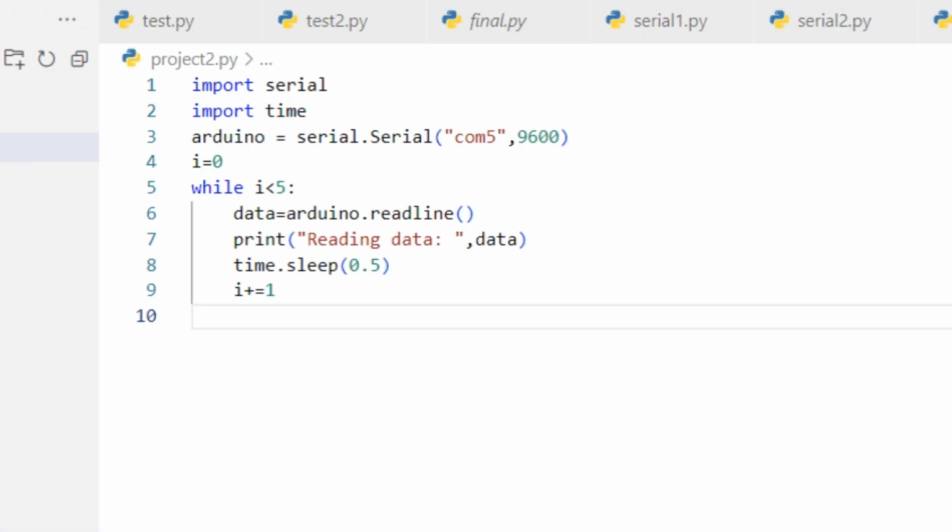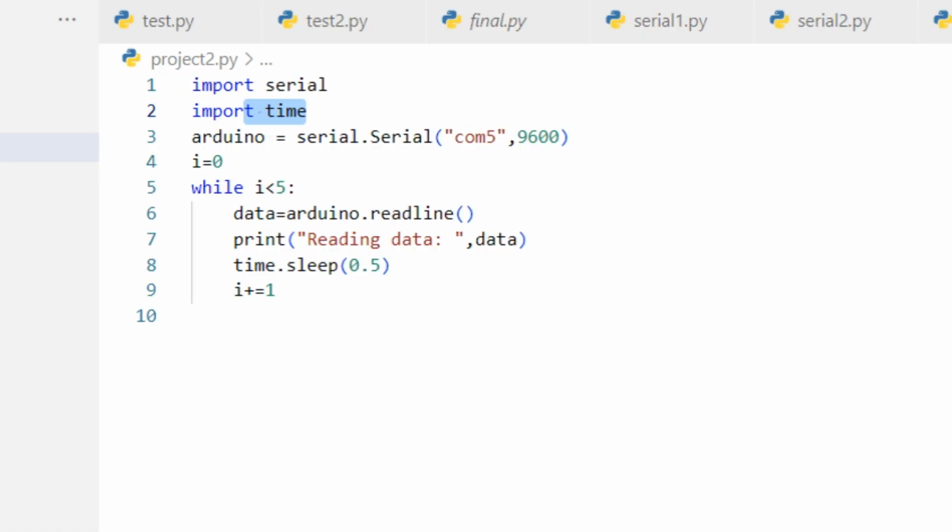When we examine our code, we first define our modules. The first is the serial module, and we use this module for serial communication operations. The other is the time module. The time module allows us to give wait time to our Python programs. Since we will get a hello output every half a second in our Arduino code, we have to wait half a second when we transfer data to Python.